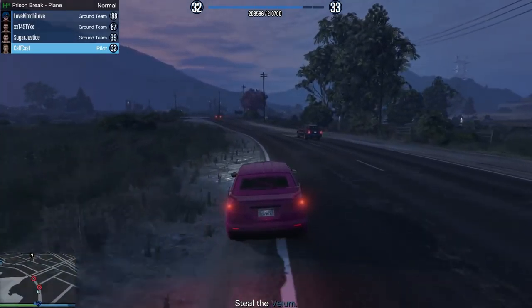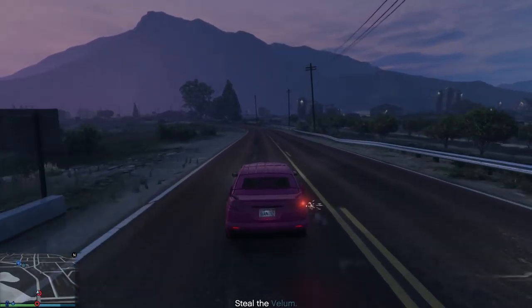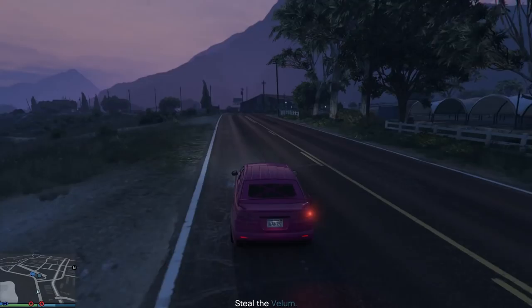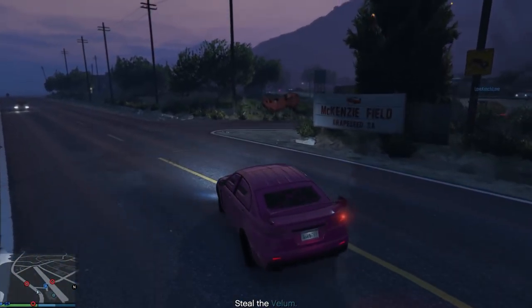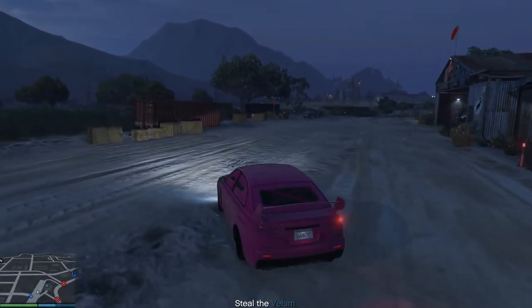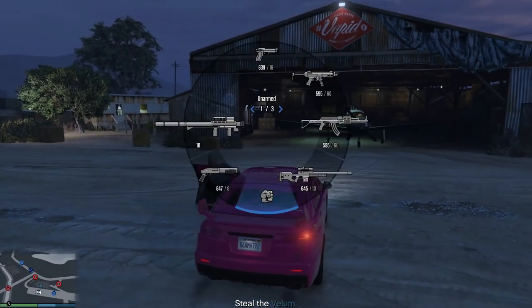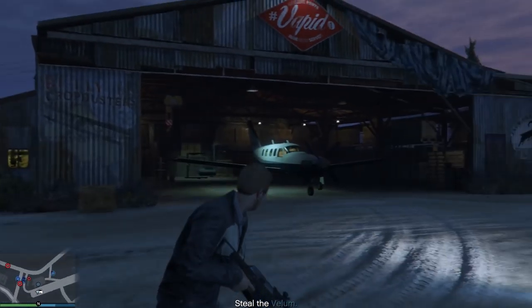Yep. There's some random guys just hanging out on the roads around here. Okay, sure. That's totally fine. Right, at least we're here now. Whoa, my god. Okay, sure. That's fine. The plane is inside the hangar here, so let's just quickly chill out for a second and see if we can spot anybody that we need to destroy.